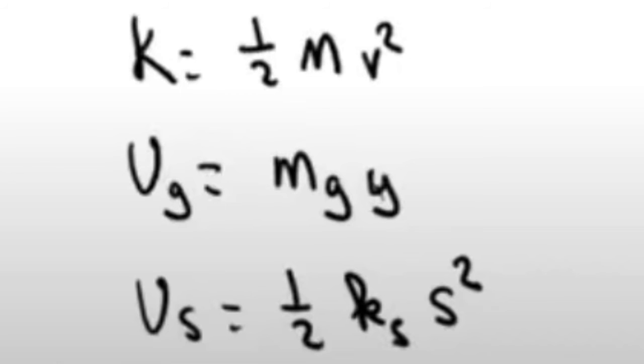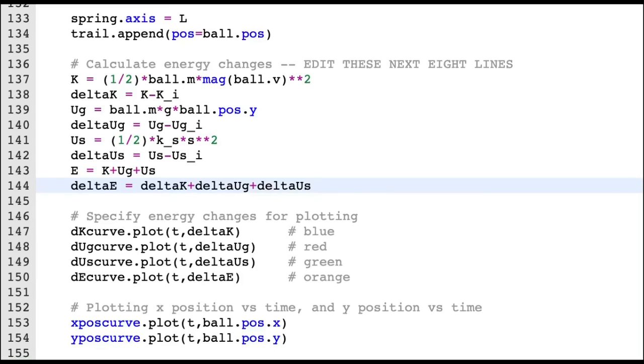We are also interested in observing the change in specific energies, so we must also calculate the kinetic energy and both potential energies through every iteration. In lines 135 through 145, the formulas are converted into their code equivalent, and the changes in energy are also noted for each and every iteration. With all necessary motion and energy code correctly inputted, we can now visualize our data to compare and evaluate the motion and energy changes of the system.